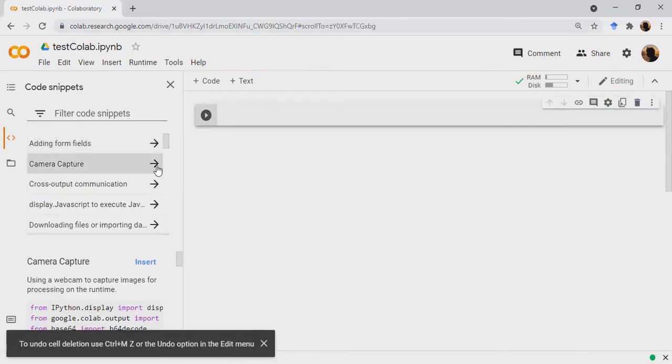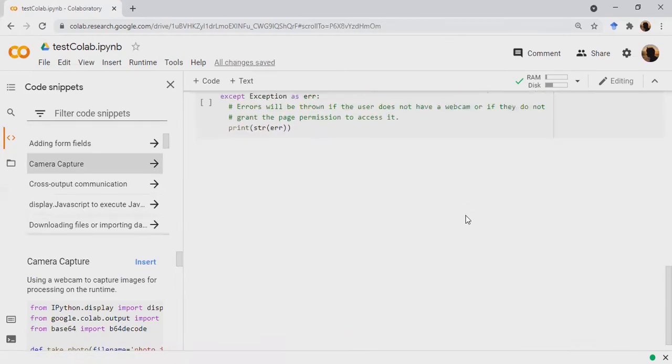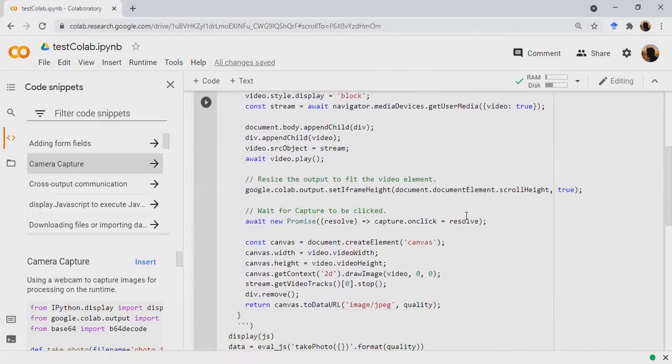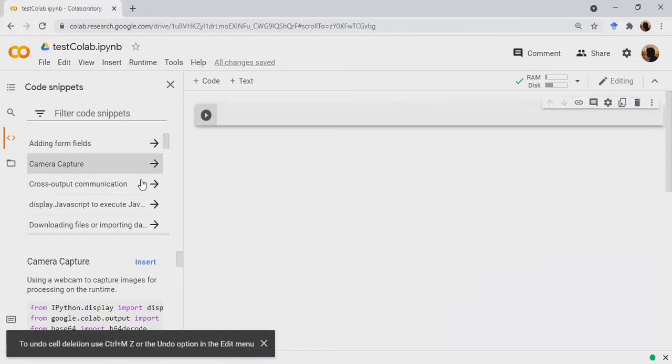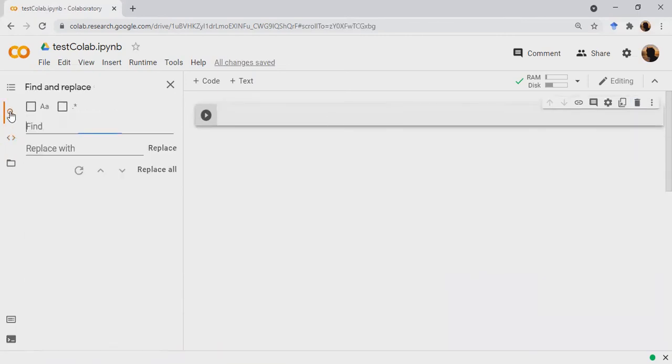For example, camera capture, the code is here. By running this code, you will actually capture your camera. So there are some predefined code examples that you can directly insert. Next is the search option, where you can find and replace something within your code.